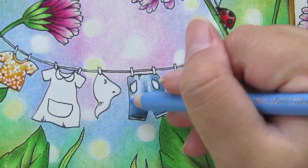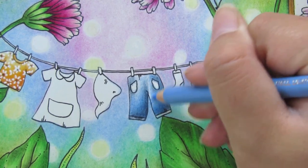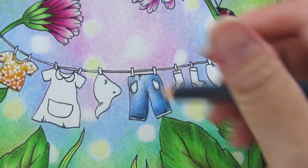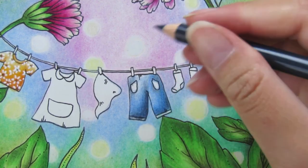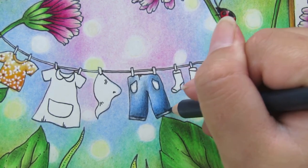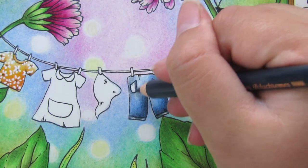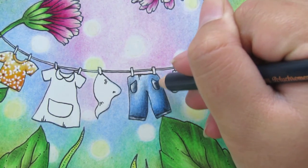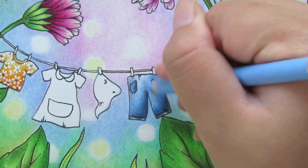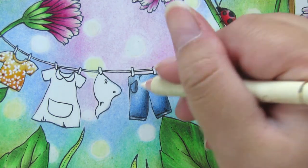I'm going to go back in with the light ultramarine that we used at the beginning, and I just help it to blend. The dark indigo again, make it darker. The pocket. The light. The skylight, sorry. Sky blue. Not skylight. And then ivory.